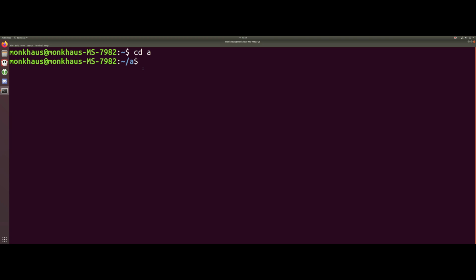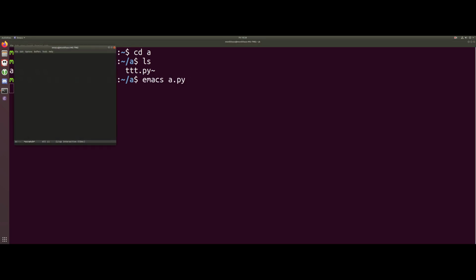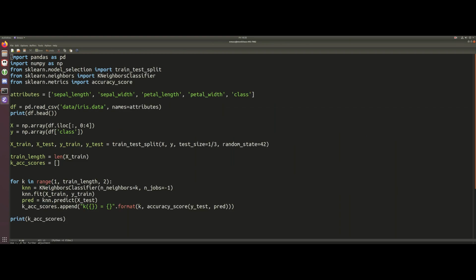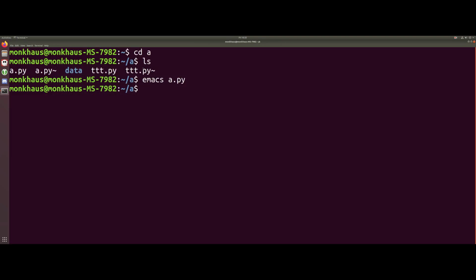So to do this you have to have Python installed, and we're doing this from Linux. If you're using Windows or Mac OS, you're going to have to find the equivalent statements, but you should be able to do it because we're using a Python function. I've been working in this file called a.py, and inside it we've just got this little classifier, and we're just trying to find the best k value for it. But the program doesn't matter, we're just trying to figure out how long it takes to execute.